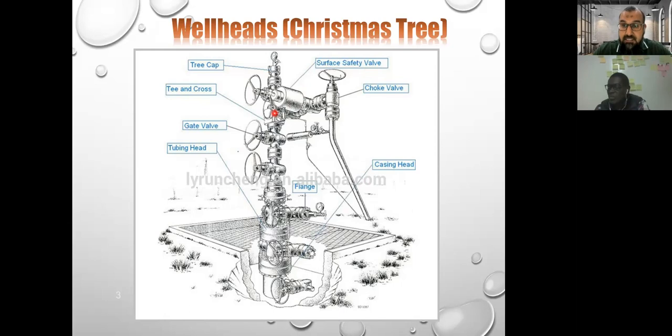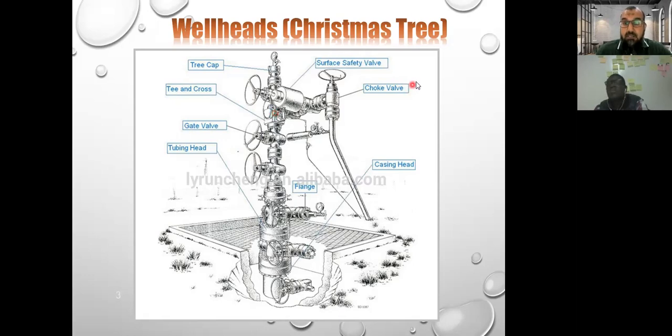So if the pressure suddenly comes very high from the reservoir, the safety valve will open to release some overpressure out of the system. If this does not happen, if there is no safety valve, this system will collapse, will immediately explode because it cannot withstand the pressure that comes from the reservoir. It is designed for a certain pressure. So if there is a limit that exceeds the design pressure, then the safety valve will open automatically to save the system.